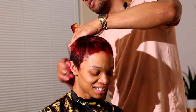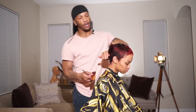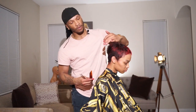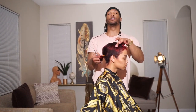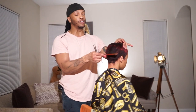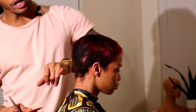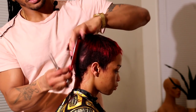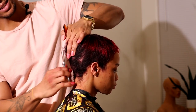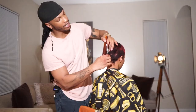And in case you're wondering, I use the bone here basically to just know where to start, where I'm going up at. So keeping it around the sides, you shouldn't be cutting straight up from here. Be cutting straight up from here, the occipital bone. So once you get around to here, make sure you're cutting straight up from this bone here. Do not cut straight from here, of course. Cut straight up from the angle and the point here. So going here, keeping it the same exact way. Cut it straight up using two fingers as my guide.